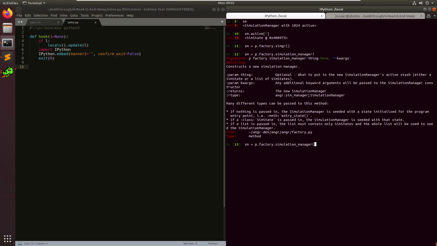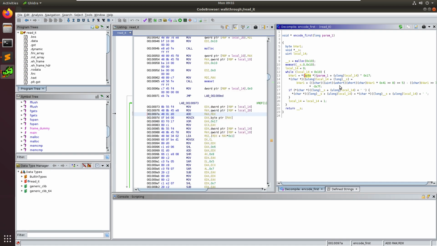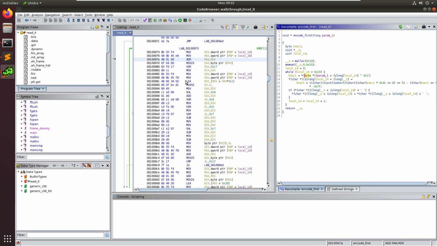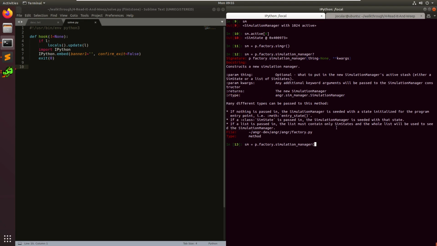Like this one, for example, I happen to be pretty good at math. I have a major in math, a bachelor's of science in math. But when I look at this problem, my first approach isn't, oh, well, let's break it apart. Let's see, how does the shift and the add play together, and how does the arithmetic rotate work? But no, I'm like, the computer's really good at math. We're going to have the computer do it. So let's do that. So simulation manager, Veritesting equals true.